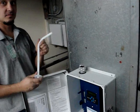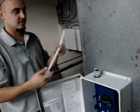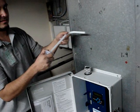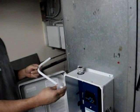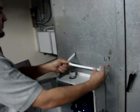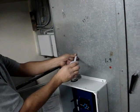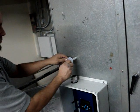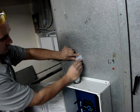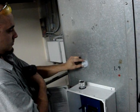Next, you'll want to insert the pitot tube into the hole you just drilled. Ensure that the pitot tube is facing the direction of airflow into the space you are inserting it into. For example, if you're going into a supply duct, you'd want it to point in the direction the air is moving in the supply duct. In a fan chamber, you want it to point towards the fan itself. Then to secure the pitot tube to the wall, use the 3 fasteners supplied with the unit.